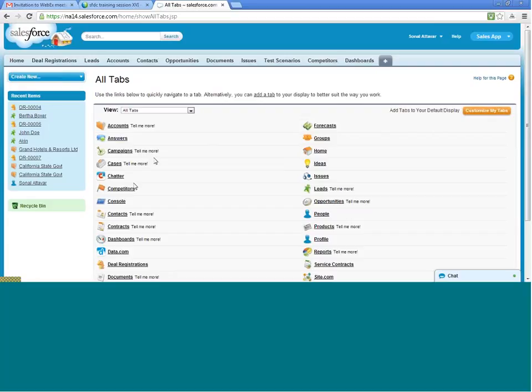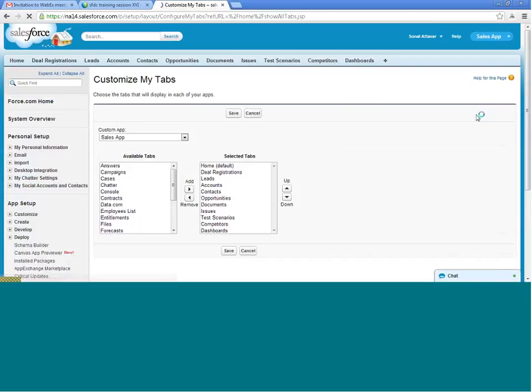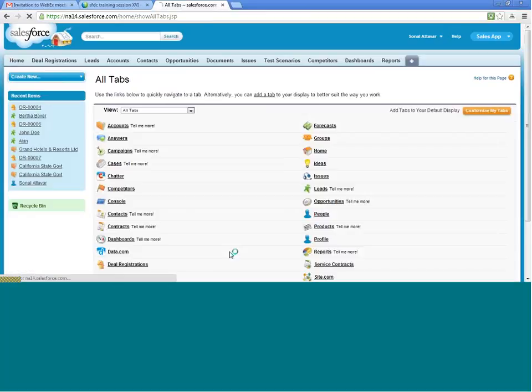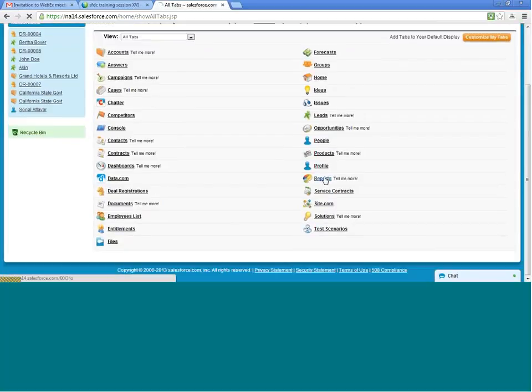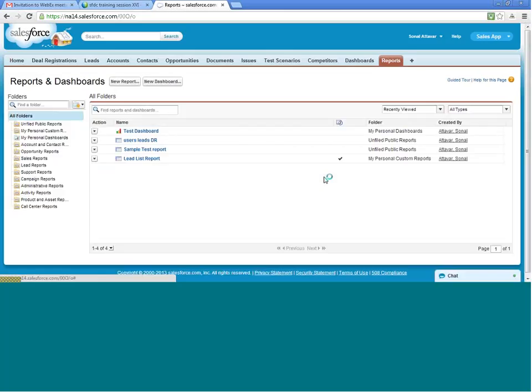Actually, if you could do customize my tab, you can add it over there. Click on reports. In fact, there is a file, right?